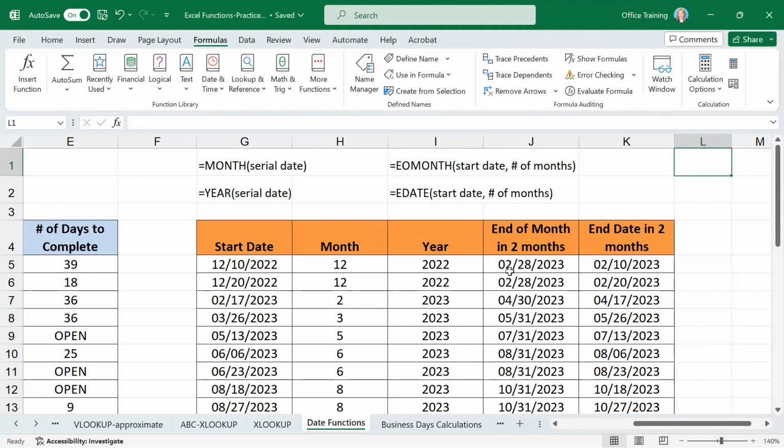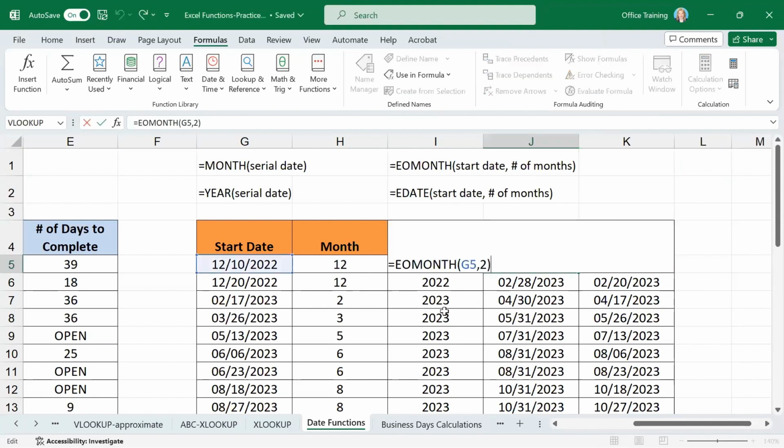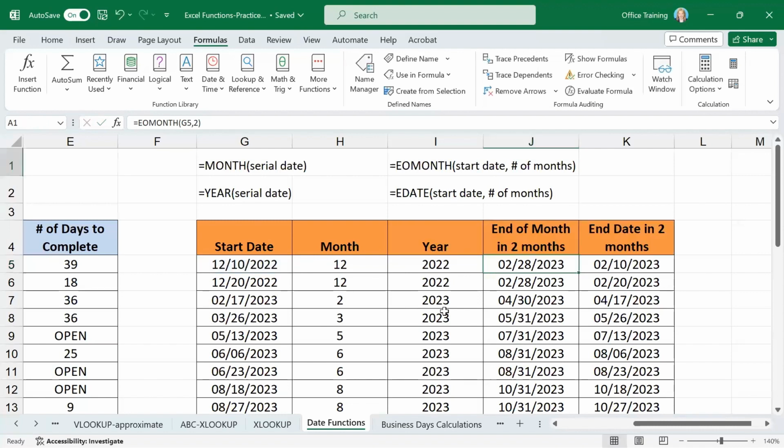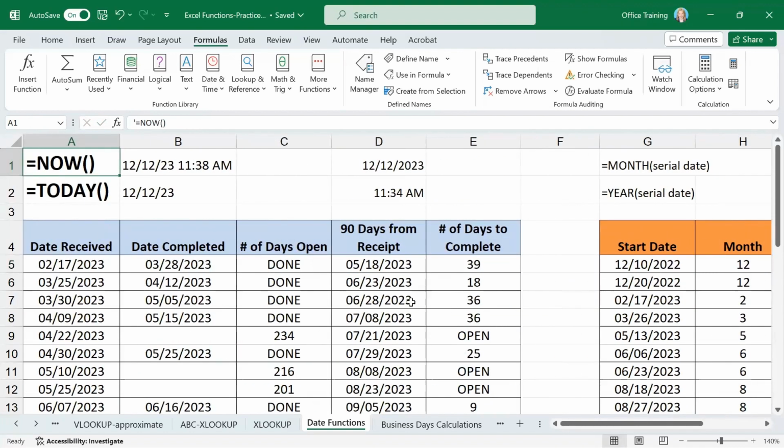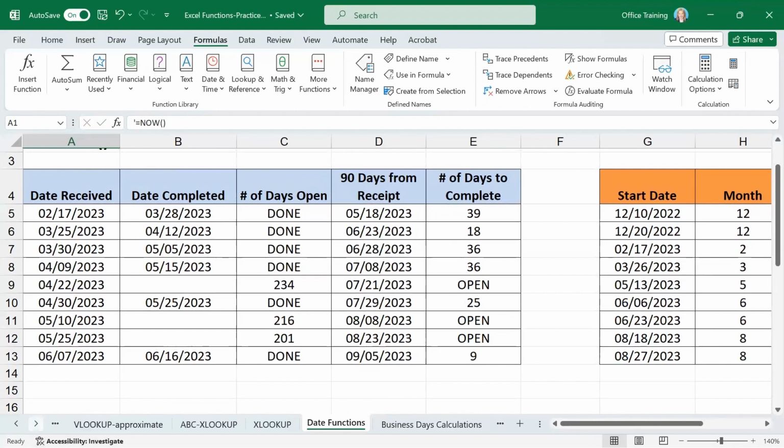So you're actually putting in a number for that. So you're just picking a date. That's the first part: what's the starting date, comma, and you put in 1, 2, etc. So those are some other things that can help you as you're doing various calculations with dates.